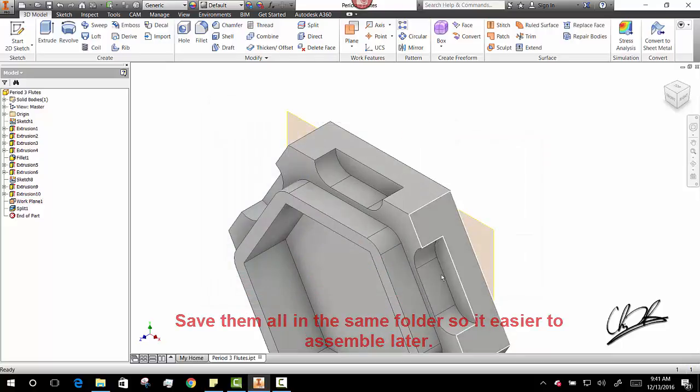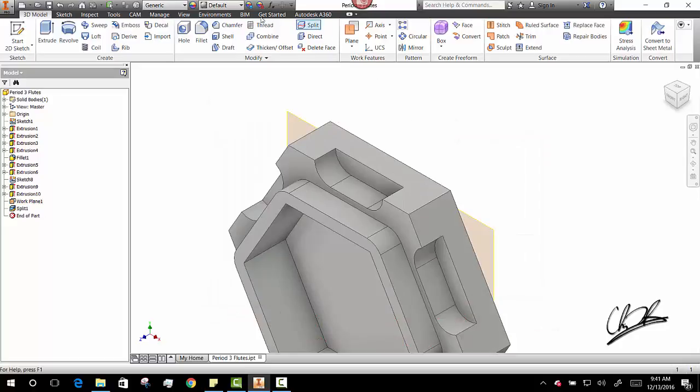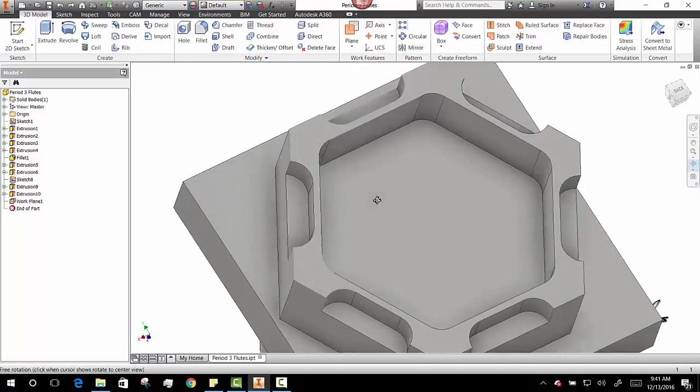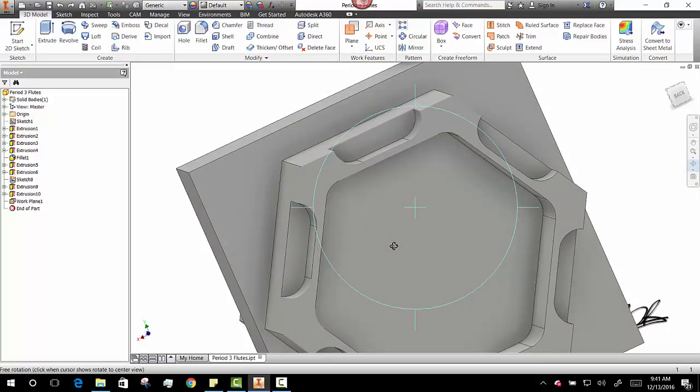And I save it. If I did a Save Copy As, I can go up to the Undo button and it'll put it back. If I accidentally hit Save As, it won't put it back and it's gone forever. So you want to be careful. That's why you should always make a backup copy. All right? So there's my bottom. I've got a copy of the bottom of my container.